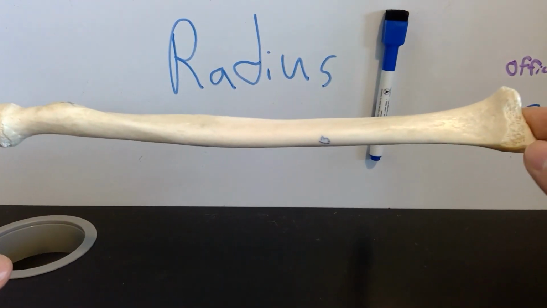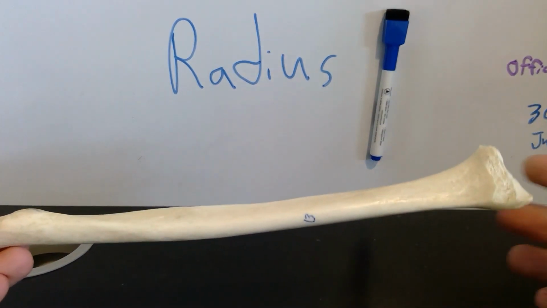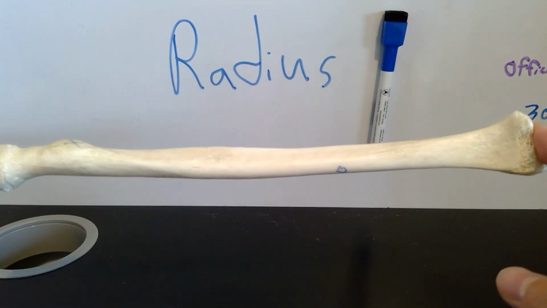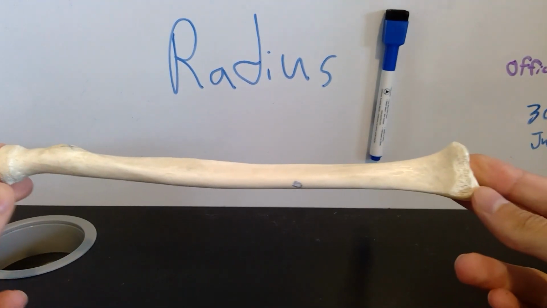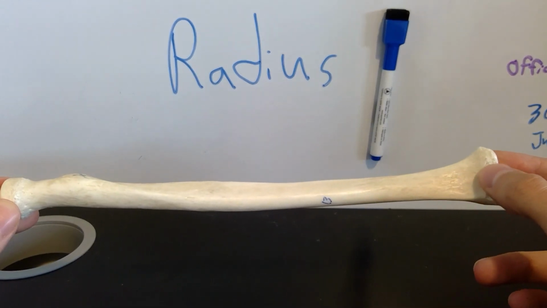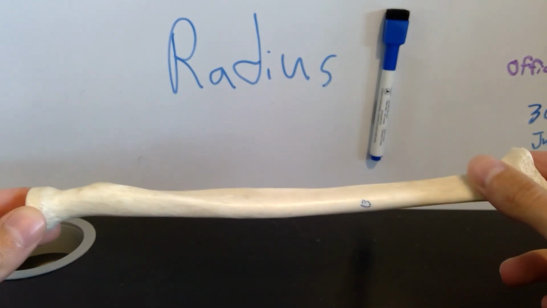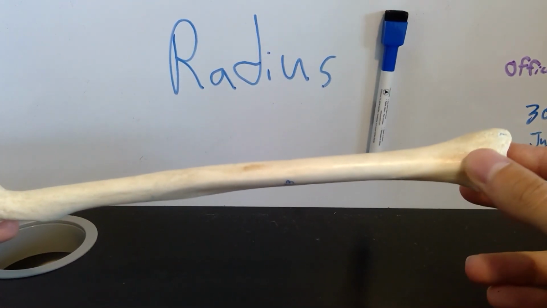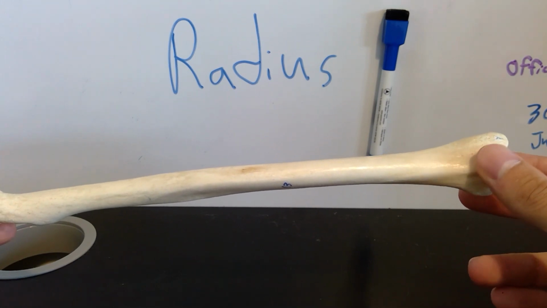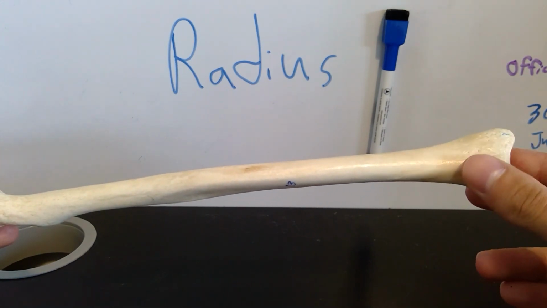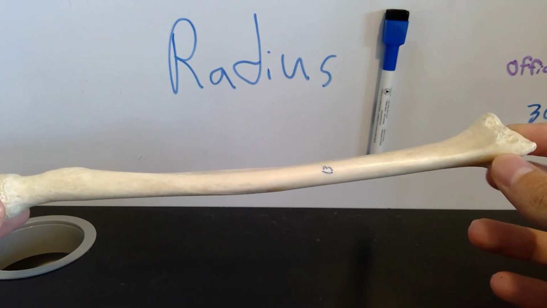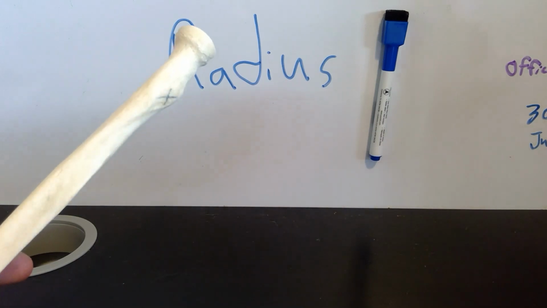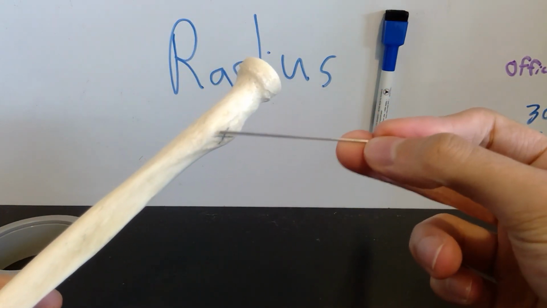So orienting it, which is everybody's favorite activity, the first thing you're going to have to do is decipher whether this is the anterior or the posterior view. The way I do this is notice by my right thumb here, there's a nice flat groove. That is the anterior surface, whereas if I was holding it this way, it's much more rounded, bumpy, and less smooth. So this is the posterior surface here that my thumb's touching. And then the next thing you need to remember is that this radial tuberosity here always points medially.